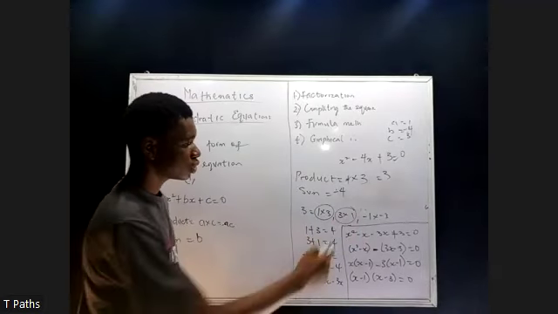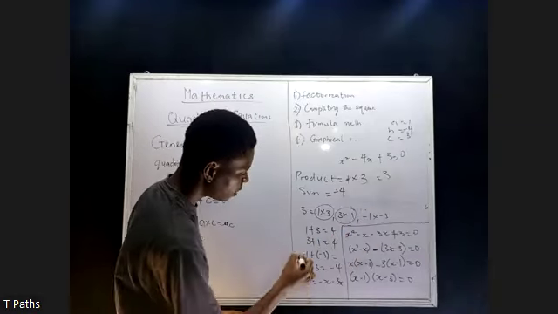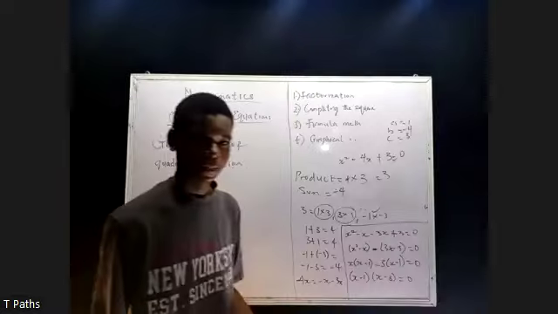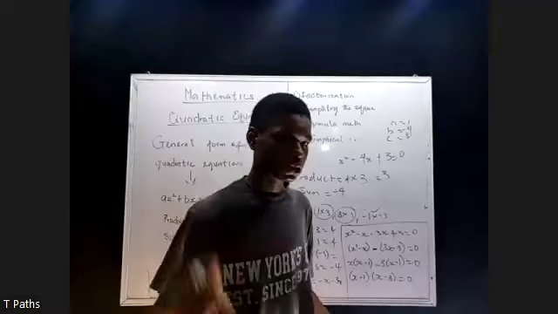Now the next one is minus 1 times minus 3. If I replace the multiplication sign with plus here, I have minus 1 plus minus 3, which gave me minus 4, which means this is the factors we are looking for. So I've gotten my two factors as minus 1 and minus 3. Those are my two factors.